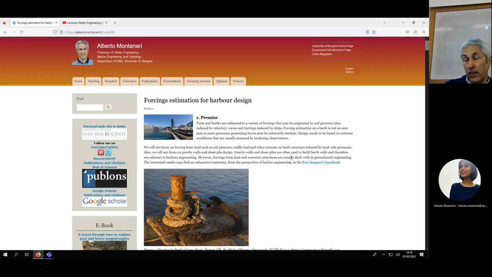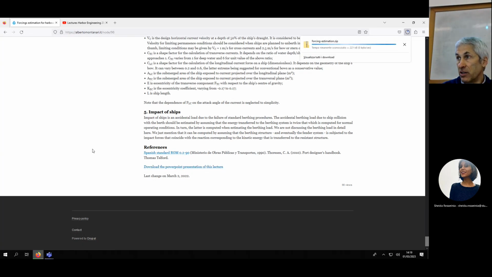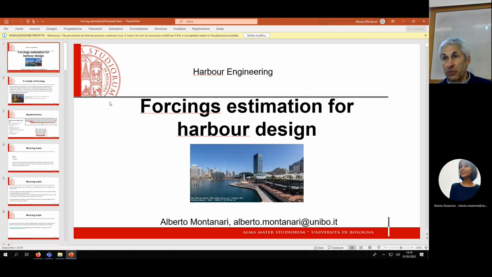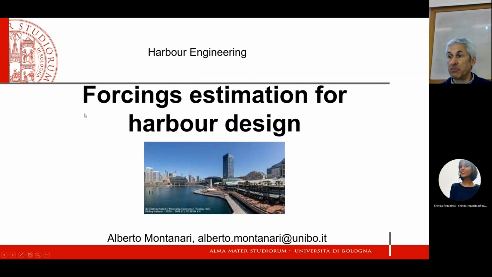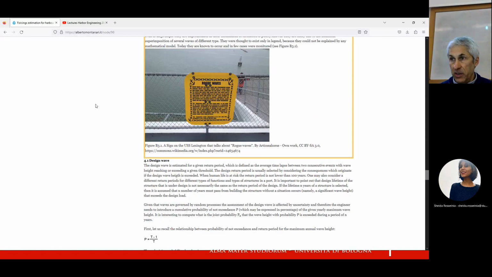And if you go on the bottom of the lecture, there should be a PowerPoint, which is, let's go back, let's go down, it's here. So I'm downloading it because I'm using the PowerPoint to show it on the screen, both in the room and on the PC. So it's a zipped file, but we can open it. Of course, here we are. Okay, and let me pass in presentation. Before I start, just a quick premise on what we are doing today. So in order to make my premise, I go back to the web page.